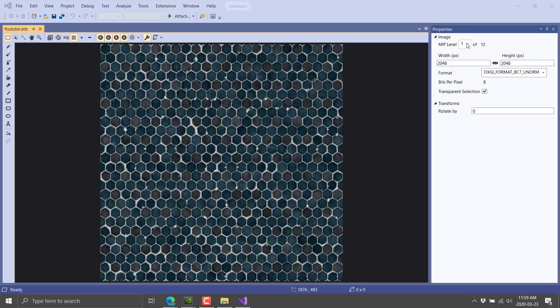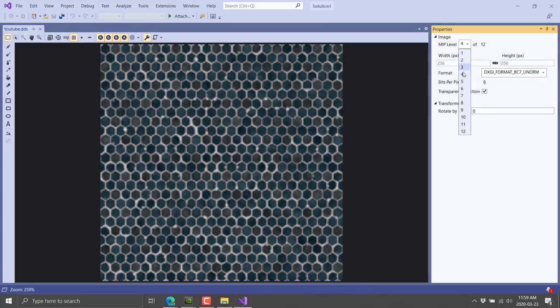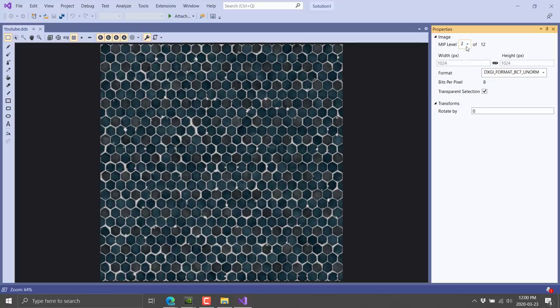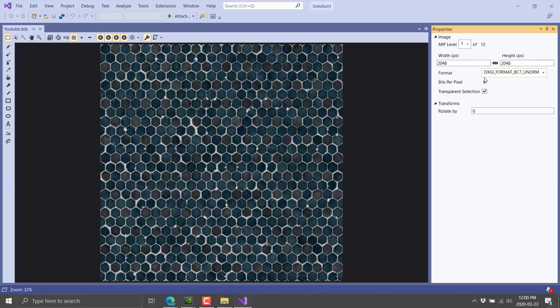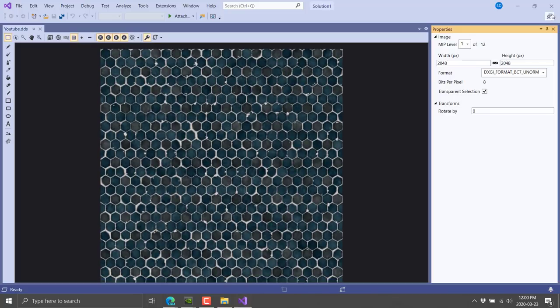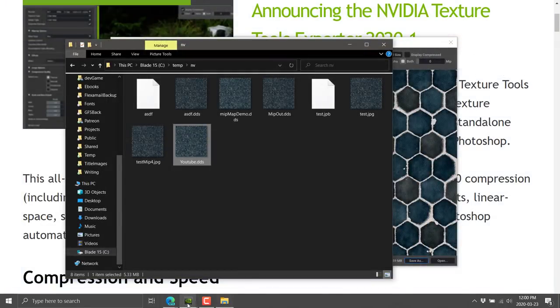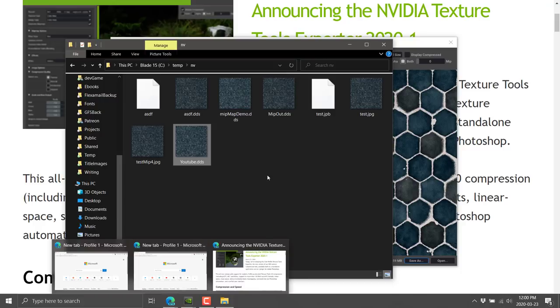We've got the various different MIPMAP levels available over here, so you can switch between them. You can see they're actually encoded into the DDS file. I've got a couple of other options here. You can see the file format that was saved in right here. Coincidentally, you could also use this tool to change the different formats, but there you can see the generated file. So that is one of the uses of this tool for creating those MIPMAPs and for doing those compressions.